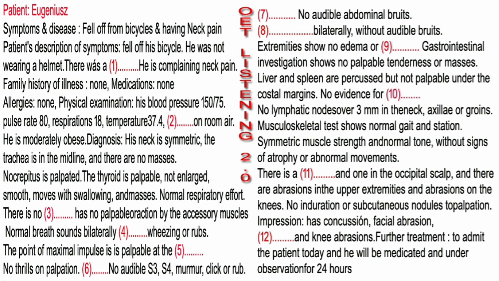I have reviewed his chest X-ray and it is normal, right hand X-ray, which is normal, and an MRI of the head, which is also normal. He has concussion, facial abrasion, scalp laceration, and knee abrasions. Admit him today and his health condition will be monitored by our team. We have an observation team working 24 hours.